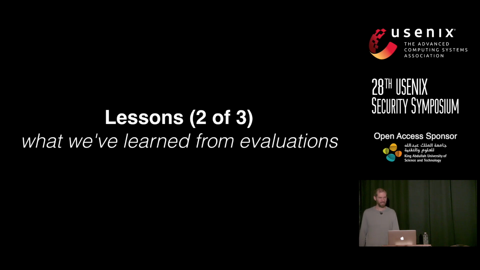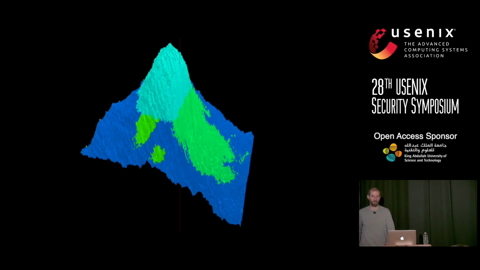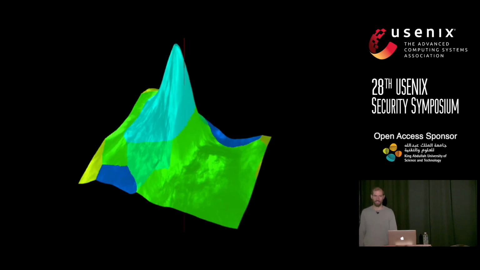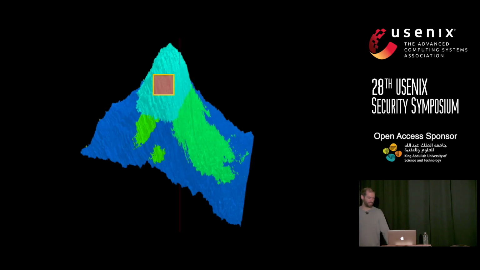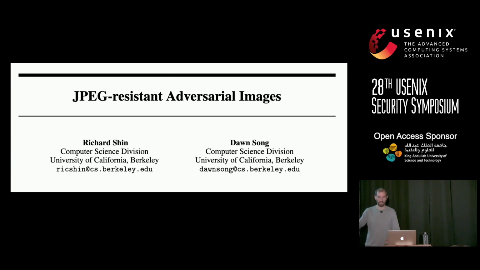Okay. So the second lesson from evaluating robustness. I told you earlier that making the loss surface ugly doesn't work. And I sort of appealed to the fact that if you looked at the pictures, it's not very different, and it looks like there's an attack, without actually giving you what that attack was. So let me tell you what you can do. The first thing that you could do to attack this would be to think really hard and then write a differentiable implementation of JPEG, and then backpropagate through JPEG to compute gradients, and then everything works.